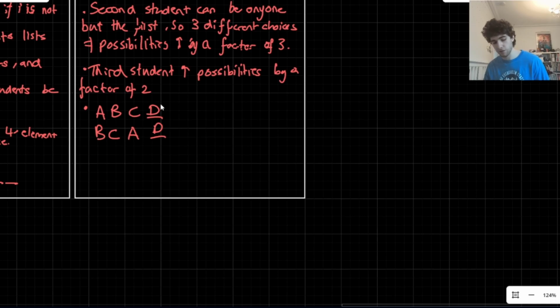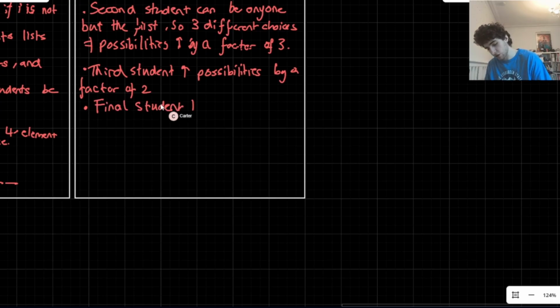So you can always fill that in. If I give you the first 3 people that come up, you can always tell me the last person to come up, which means that each ordering of the first 3 people will correspond to exactly 1 final ordering, and so you're only increasing the possibilities by a factor of 1 in that scenario, right? Because you're not changing them, because each one corresponds to exactly 1 final possibility. So the final student is effectively locked in, because there's only 1 possibility depending on what the order was before that. So possibilities increase by a factor of 1.